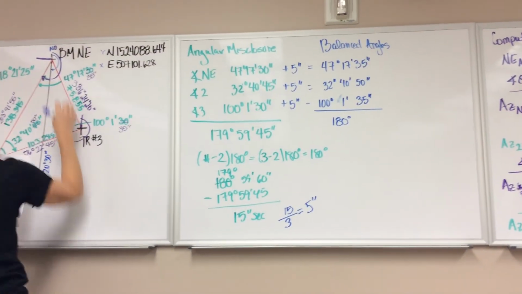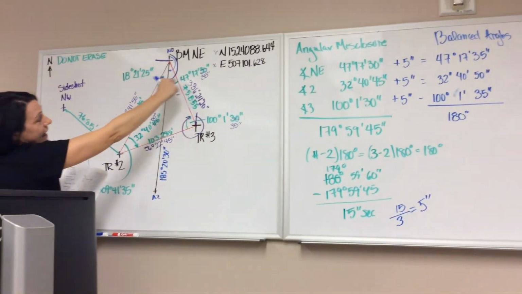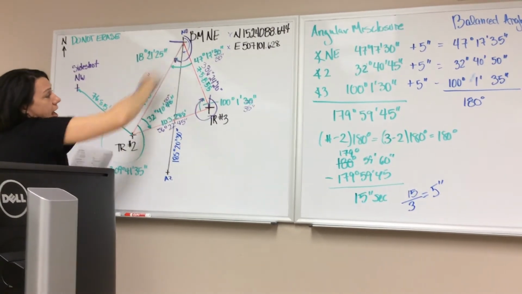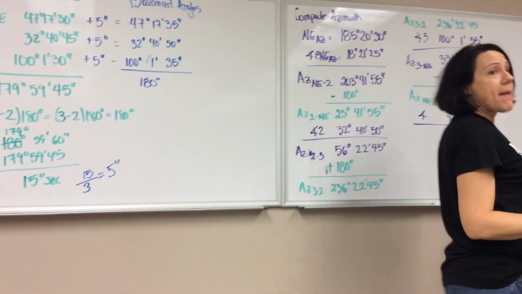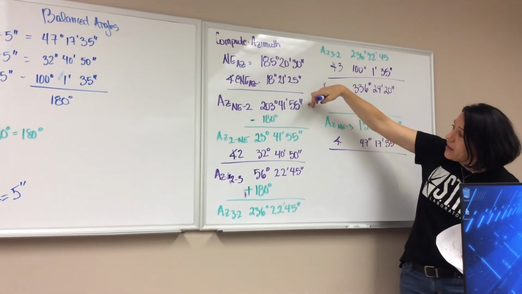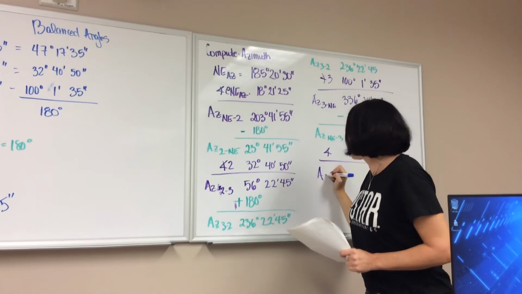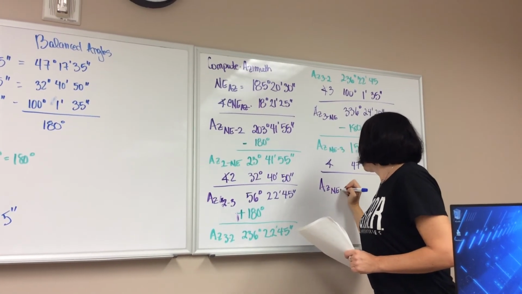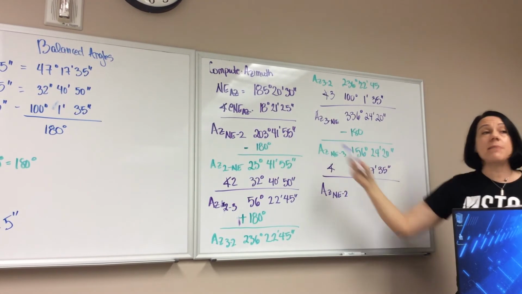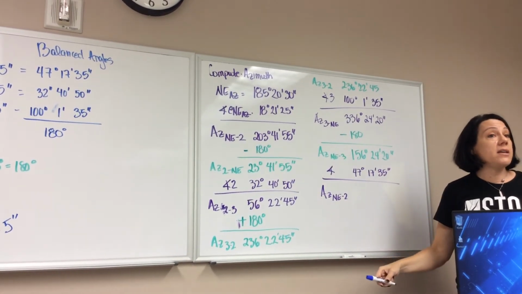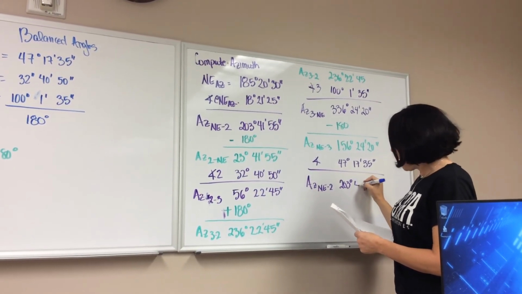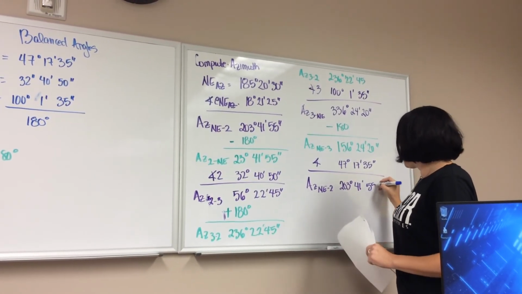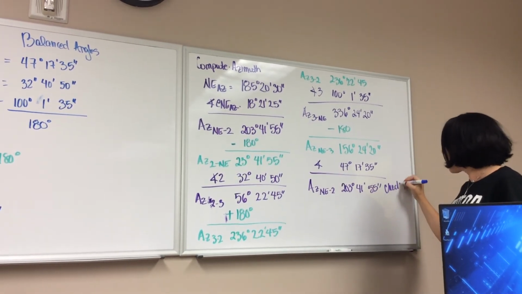So when I add these up, what should it be? It should be this first angle because I'm taking that back azimuth and adding that 47 degrees, and it should be the 203, 41, 55. If you do this and your math does not give you that beginning azimuth, because it's telling me the azimuth from the northeast to 2, if it's not the same as that, double check your calculations, okay? So it will give me 203 degrees, 41 minutes, and 55 seconds. So it does check, okay?